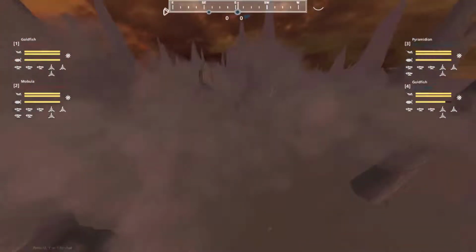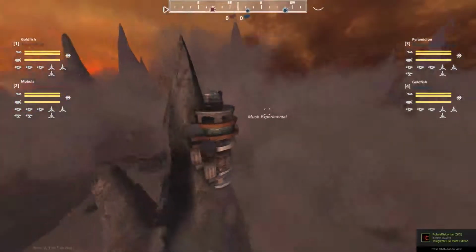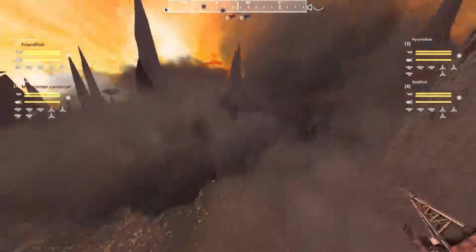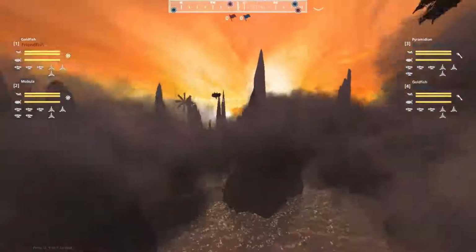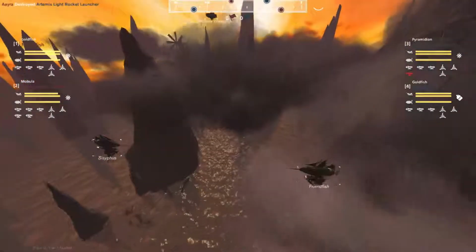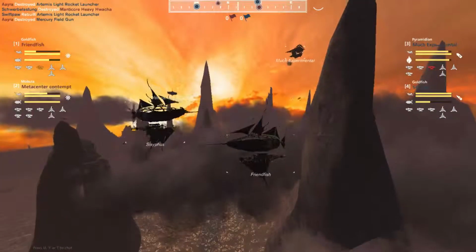Meta Center has still been spotted. Friendfish looks to spot Much Experimental. Don't really have too many shots being fired yet. However, Pyramidion is flying straight over this goldfish as they look to target the Meta Center Contempt. Syphilis being spotted, and the Syphilis spots the friendfish.